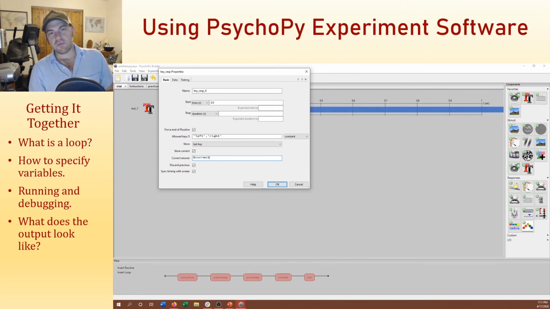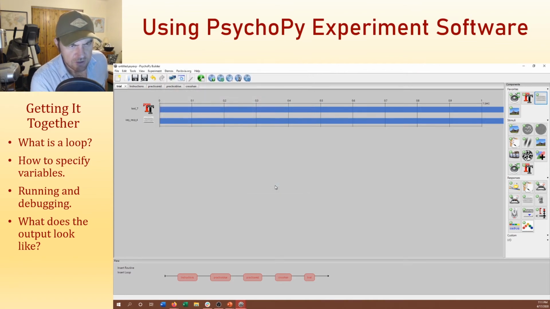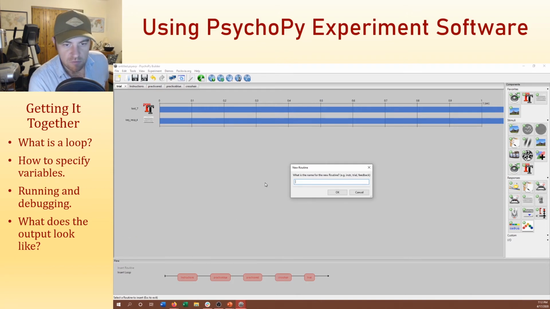Okay, so we have 3 variables: color, word, and correct. All right. So we want to click OK, and this is pretty much it. We are almost done with building our experiment in PsychoPy. The last thing we want to do is add another routine. Insert routine, new, and I want to call this end text.